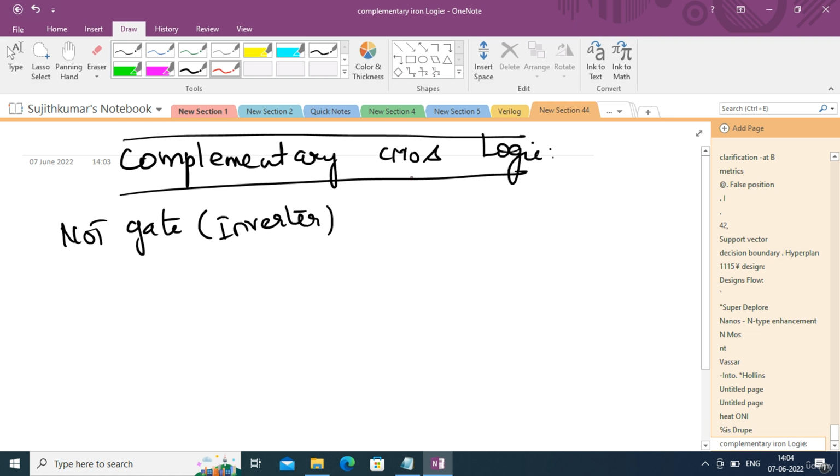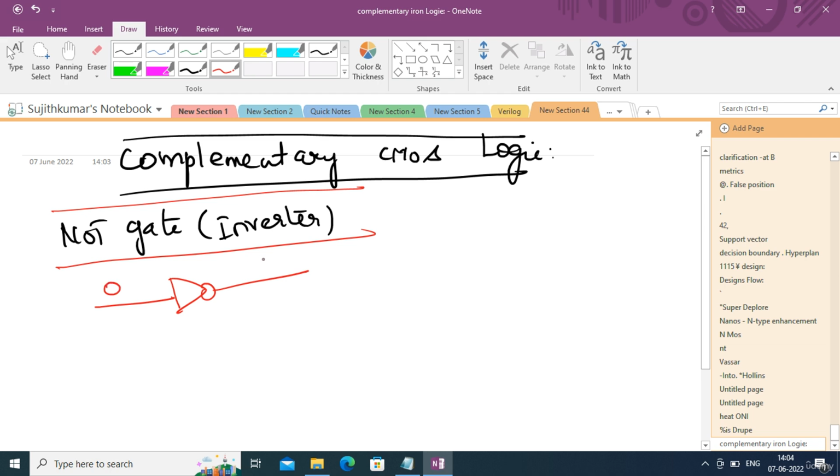First, let us design a circuit. You will be able to understand it, right? So, NOT gate, inverters, right? When you come to the logic design, let us come step by step. The logic is very simple. This is the symbol of a NOT gate. If you apply 0, you should get 1. If you apply 1, you should get 0, right? That means whatever logic you are applying, you should get the complement of it. That is what we mean by a NOT gate or an inverter.